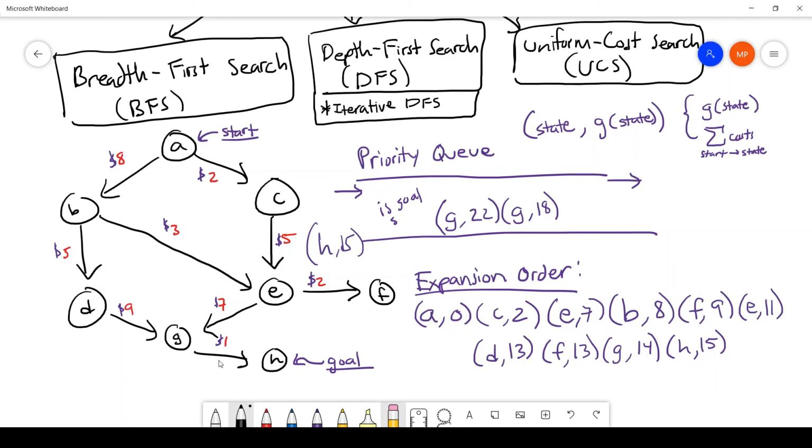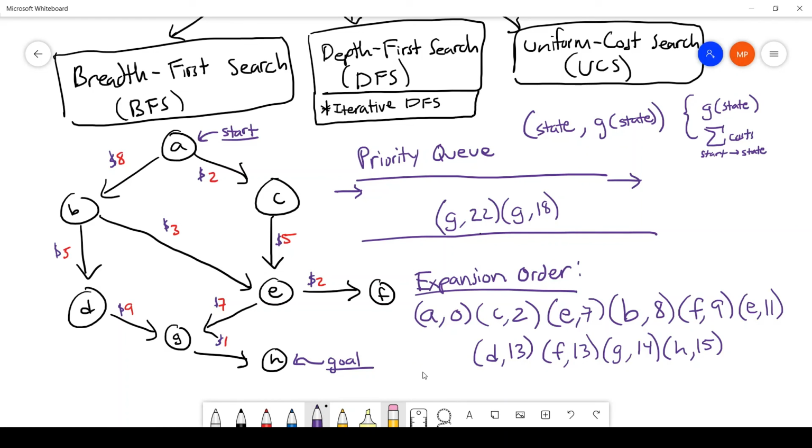You should not have the is goal state function check that within the priority queue, because you're only doing one more check, so that your goal state and its associated cost would be at the front of the priority queue, and then you take that out. So that's how I would leave it off.